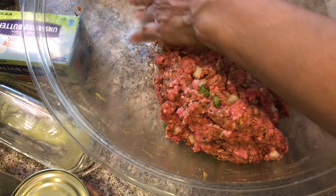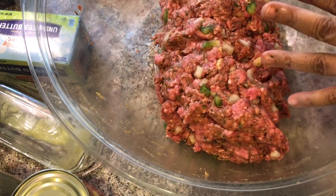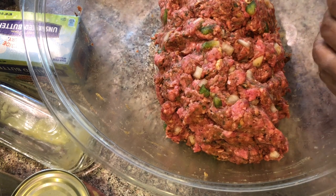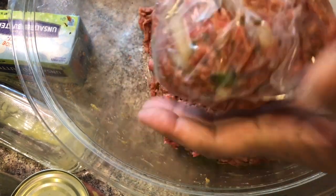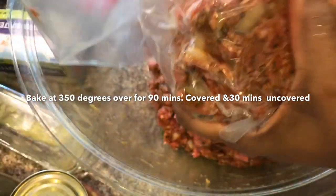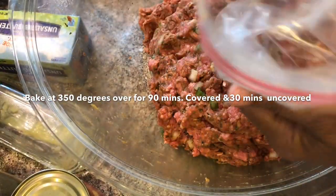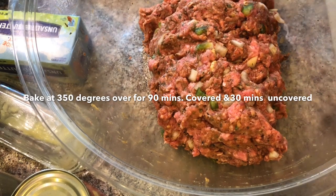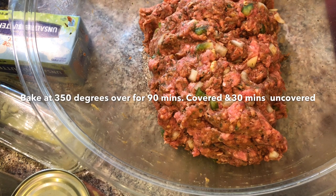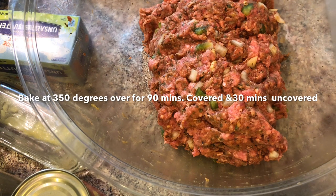So I'm going to make a smaller meatloaf for them and the larger one for those that eat pork. I'm going to make one small meatloaf without the bacon on top. This would make one small meatloaf without the bacon. So I've separated it and it's going in the refrigerator. And now I'm gonna form this one and add the bacon on it. That way it'd be ready to go in the oven on Monday afternoon.